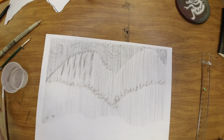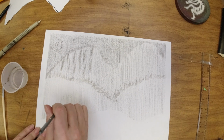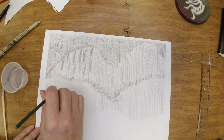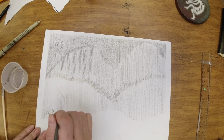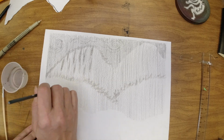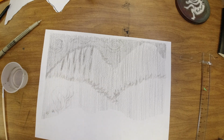Down here, I want to have some little areas that look like grass, like I did with my pen, but I also want to have some tall, weedy kind of grass, the kind that twists and turns and looks a little gnarly, like in the Starry Night painting. I'm going to finish this up and we will come back.